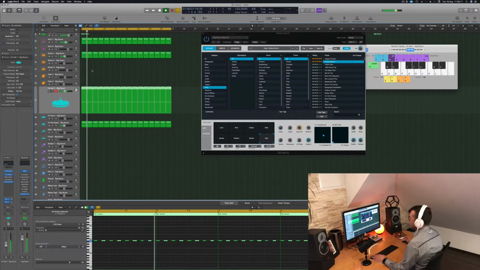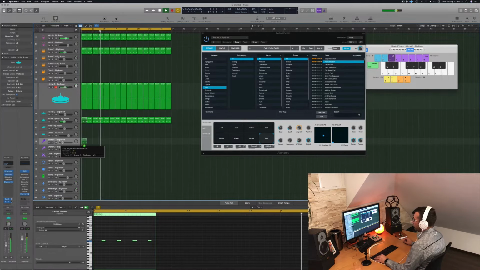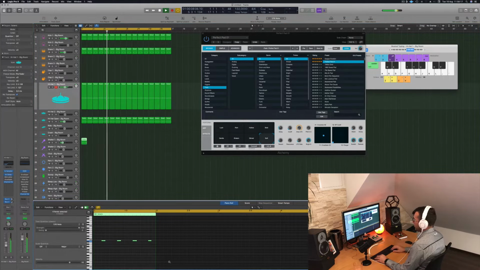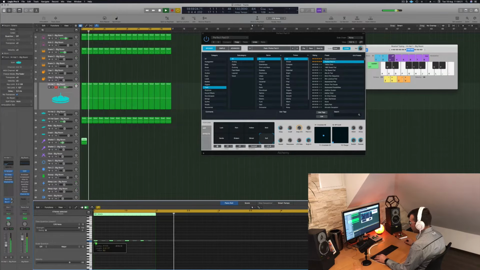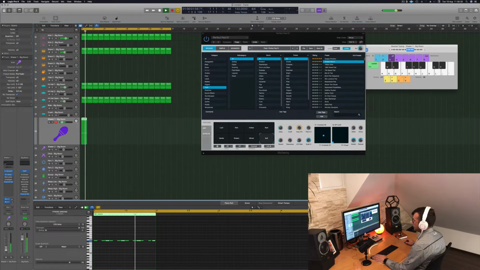Smoothly building some percussions. I put a bit more because after this I want to really get into the groove as quickly as possible. So this one I really don't know where the root key is.